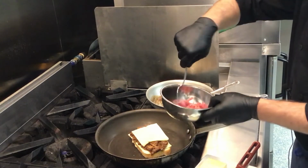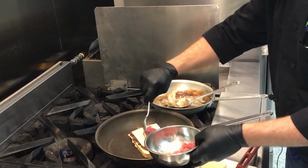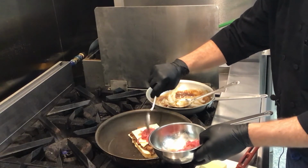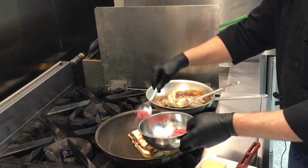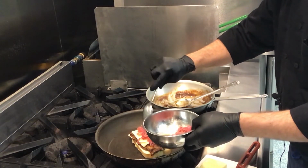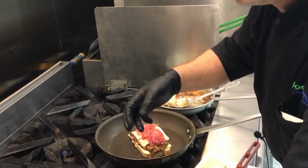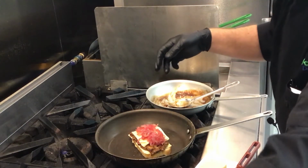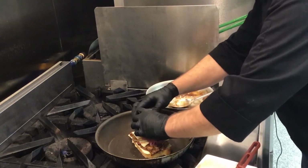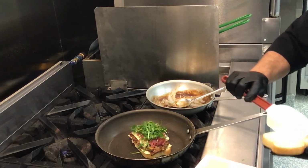These are some sweet pickled red onions that I've created. Give a sweet element to it, as well as aromatic. Some fresh baby arugula. It's a nice peppery green. And another piece of bread.